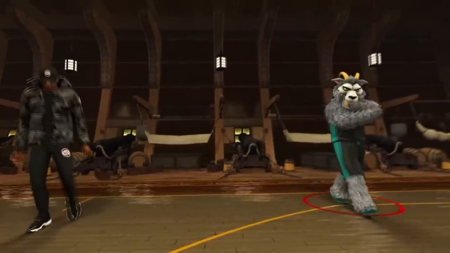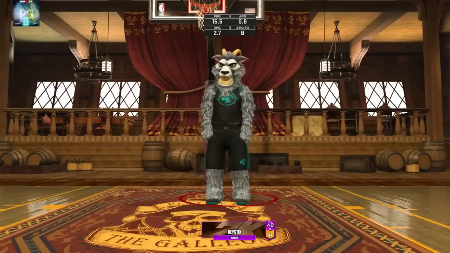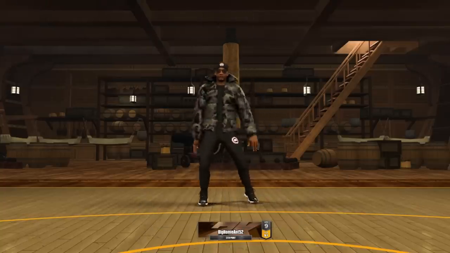All right, what do we got? This dude got the puffer on. I'm already knowing that jacket costs like 50K VC. I gotta lie, the mascot's looking tough. All right, deadass though, I think this dude might have spent more money on his fit in 2K than his fit IRL, bro.